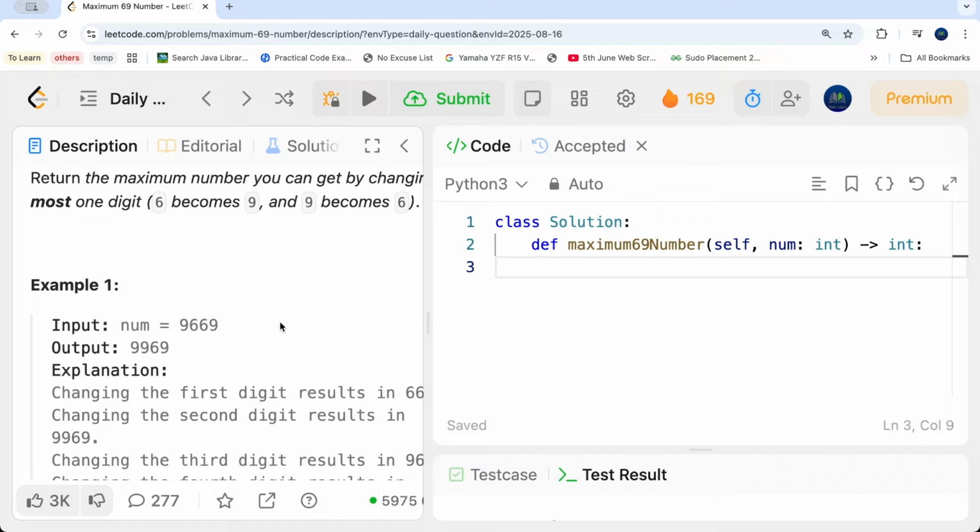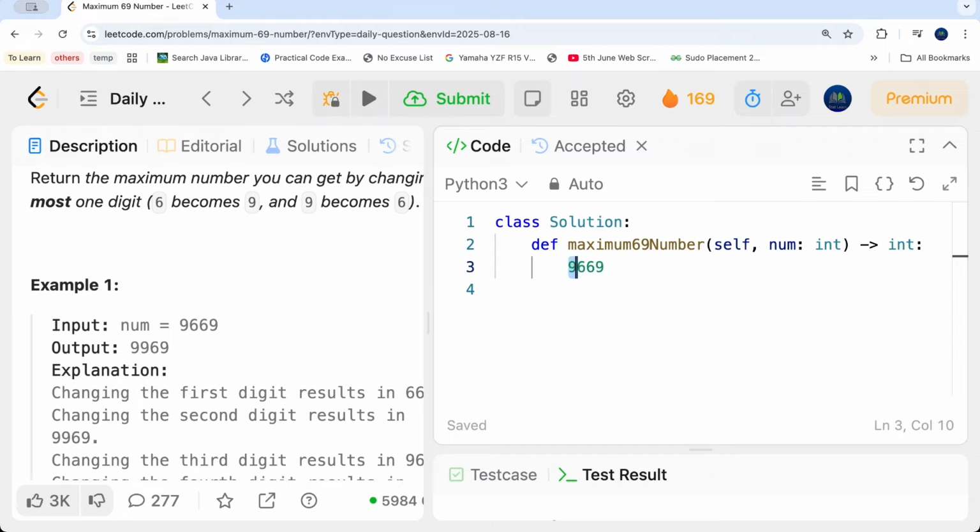And now, which 6 should I make as 9? See, if my number is 9669, I will see the first digit, it is 9, no need to change. The second digit, it is 6, we could change it. The next digit is also 6, we could change it as well. The next digit is 9, no need to change, right? Now which digit do you want to change? Of course the first 6, the digit which is on the left side.